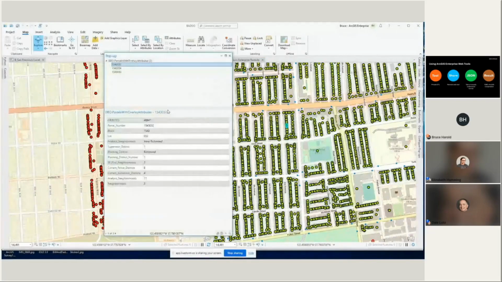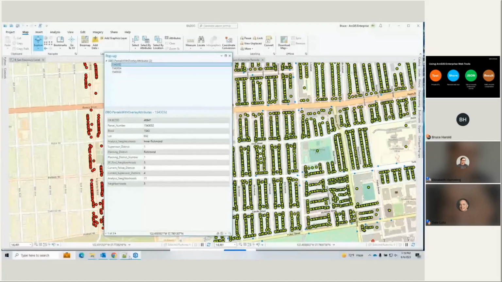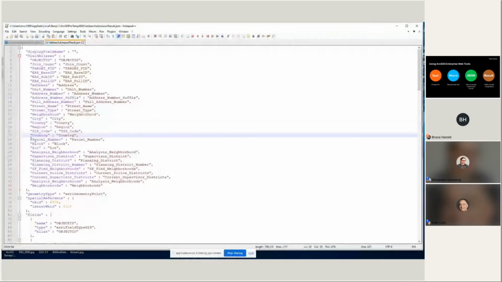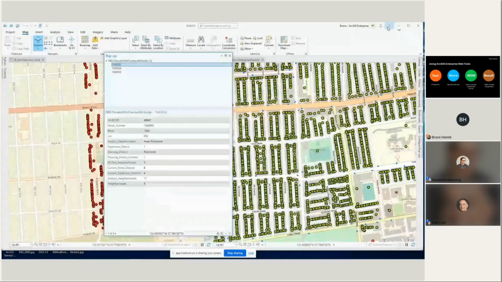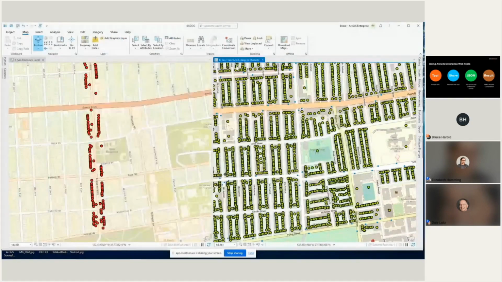Those things here, so parcel number on down, are added to the data. So here we go. All these fields have been added to a packet of GeoJSON, that is Esri JSON, that is returned to me. Fantastic. So that's the tool. How do I use it if I'm just an FME shop?